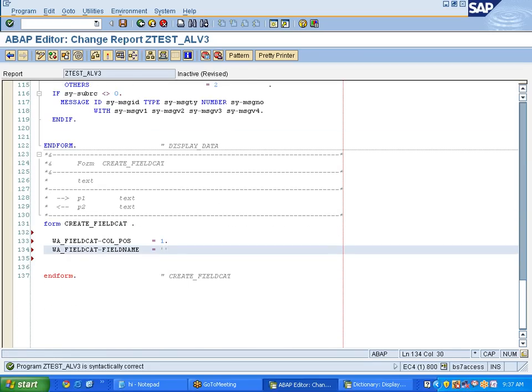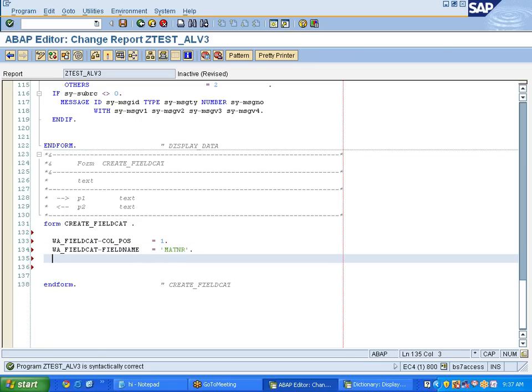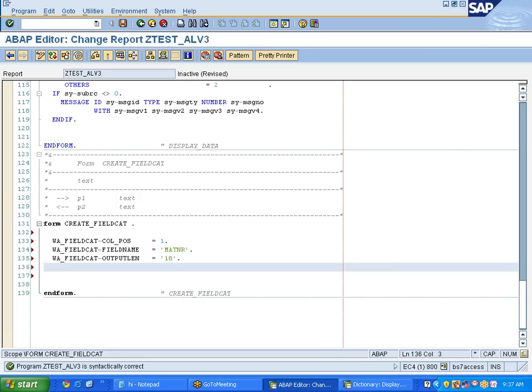In single quotes, you give MATNR. Work area field cat hyphen output length. How much length you want to display the material number? 18 characters, right? Material. So I will give 18. What is the description you want for this?